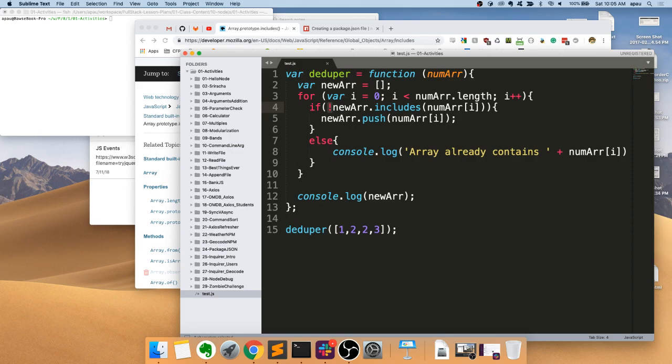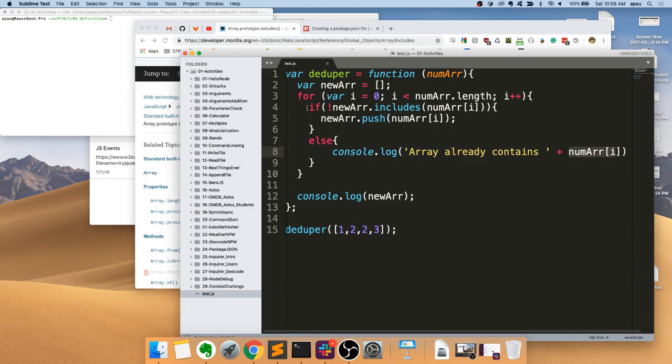So we're saying if this new array does not include the number we're iterating through at this time, push it to the new array. So the new array now has that unique value because it didn't already have that number. Else, console log that this array already contains the number, and it goes on about its business.